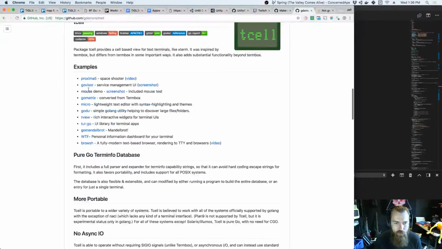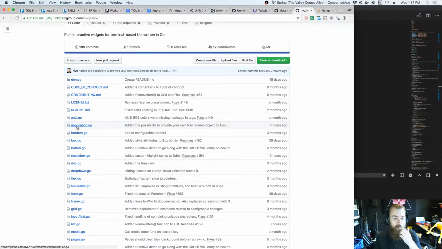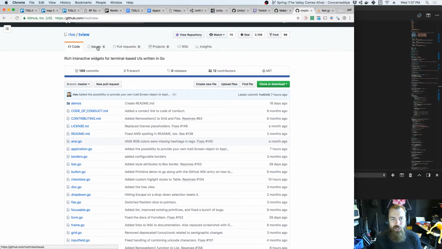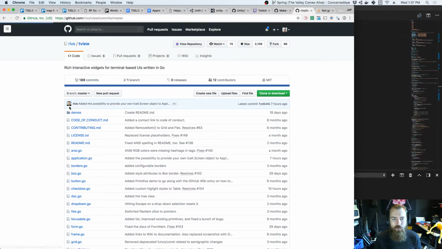But the other thing is, the other day, tview, which is a library that works on top of tcell that provides a bunch of components, I submitted an issue to allow you to change the screen that the application uses, because they create a new tcell screen internally and they don't let you set it. And so if I want to use this, then I need to set it. So I submitted an issue suggesting a change, and they ended up sort of just doing it.